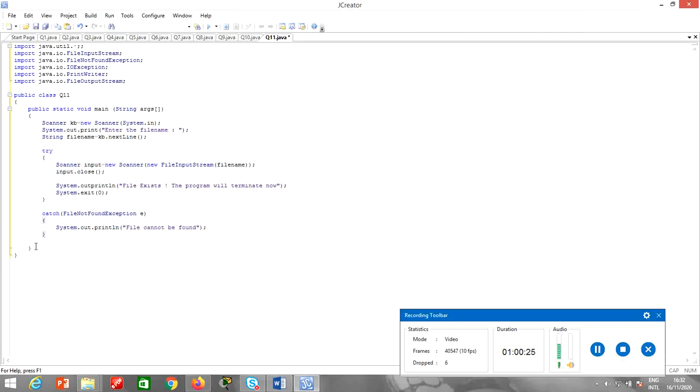Now after doing this, alright, now if the file does not exist, we need to write into the file. So I'll create another try block. I'll create an object of the print writer. Print writer, I can create it over there.